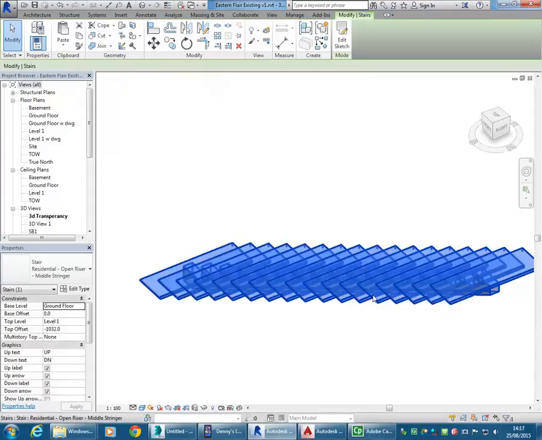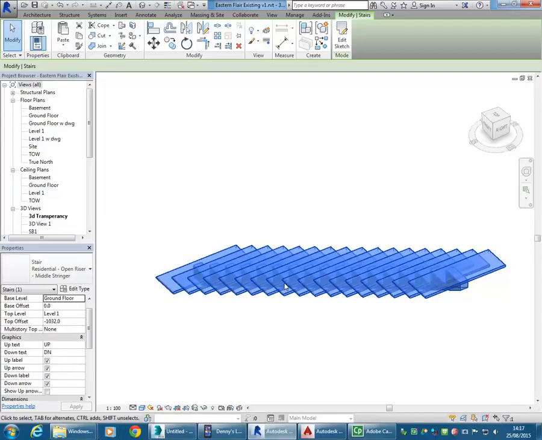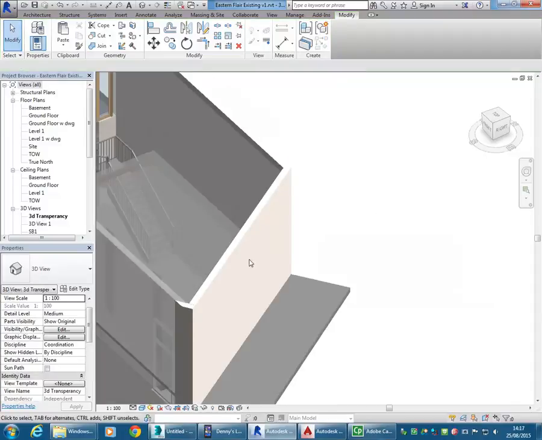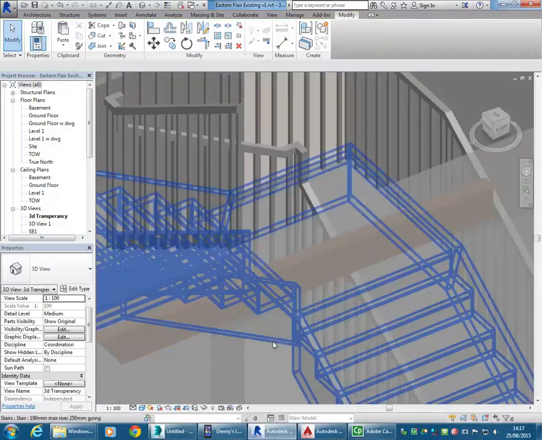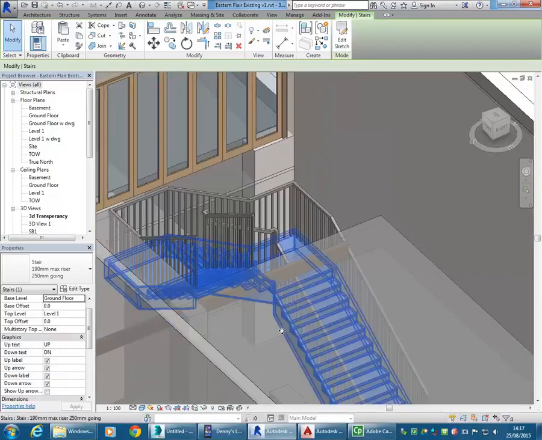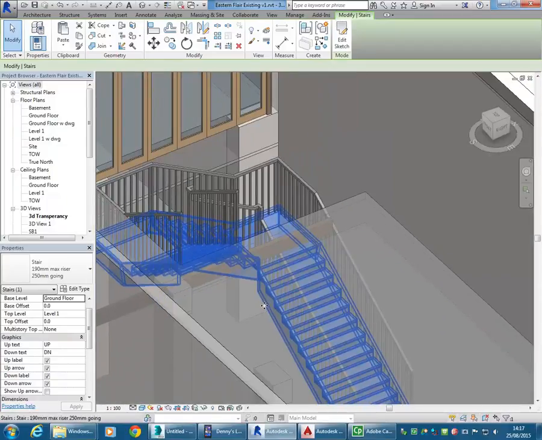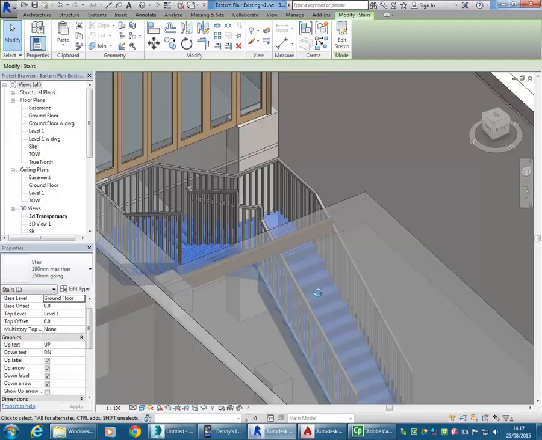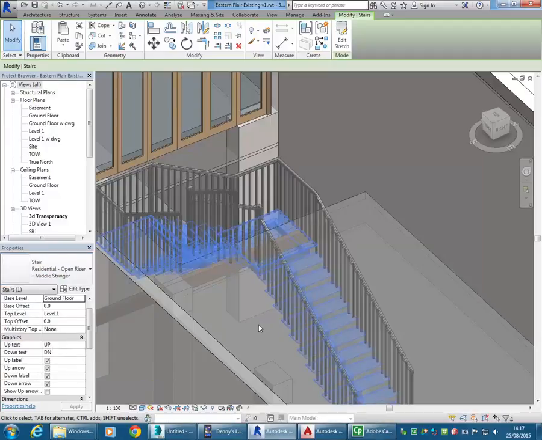Now I don't want that stair. That stair's not the right size or the right height or anything, but it's the right construction type. So I've brought that type of stair across into my new project file. I'm going to delete it now, and I'm going to go and select the stair I had previously, and because I pasted in the type of stair that I want, now in Properties, in the Type selector, I can choose that new kind of stair. So there we are.